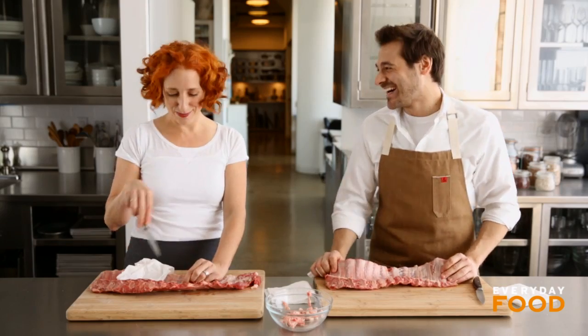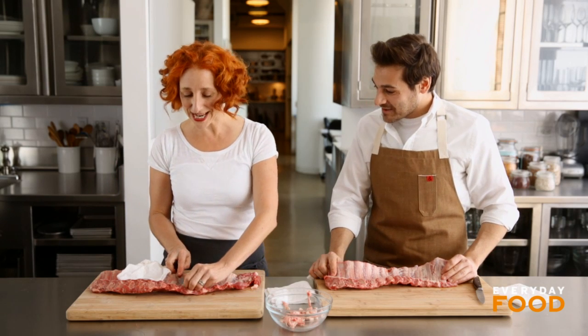So next time you make ribs, make sure to remove your membrane. And you're gonna have a better eating experience. And in fact, next week I'm making ribs and I'm gonna use this very trick for a fantastic Chinese spare rib recipe. Very nice. Thank you.